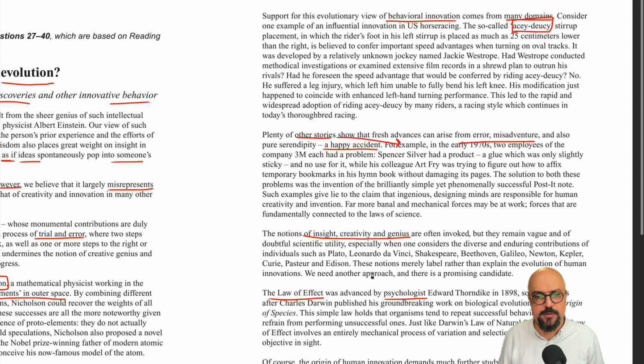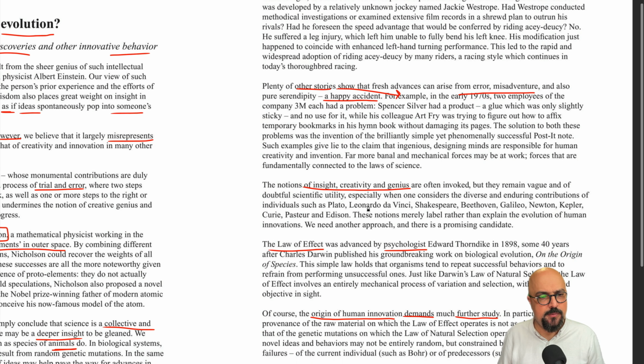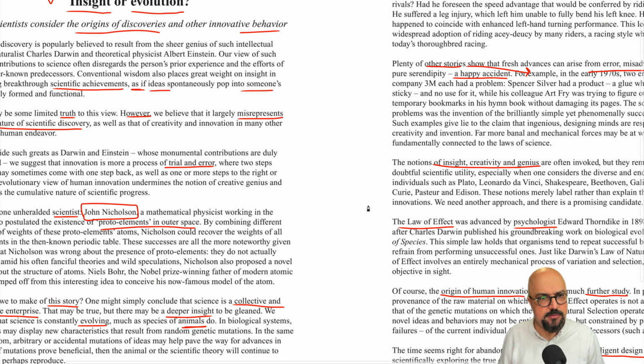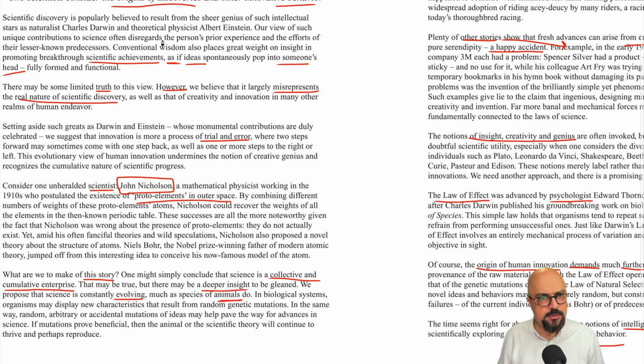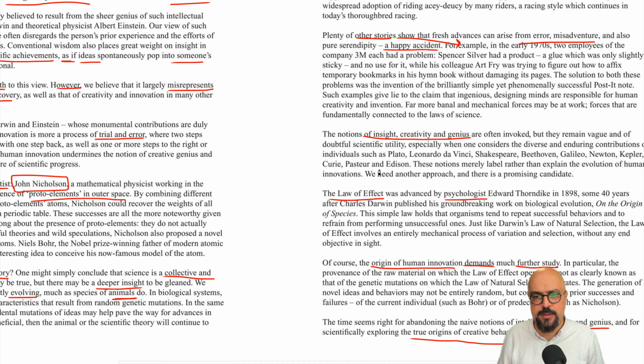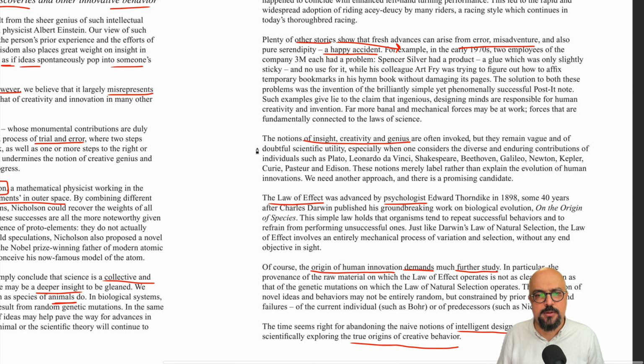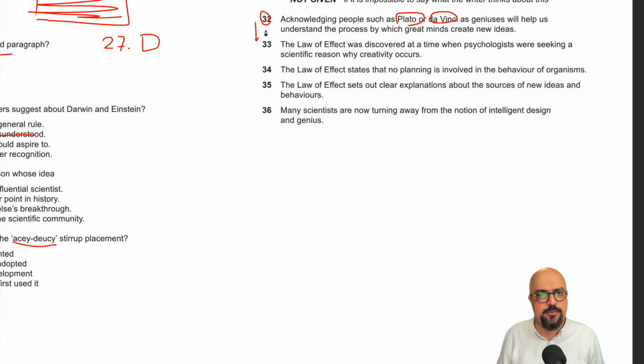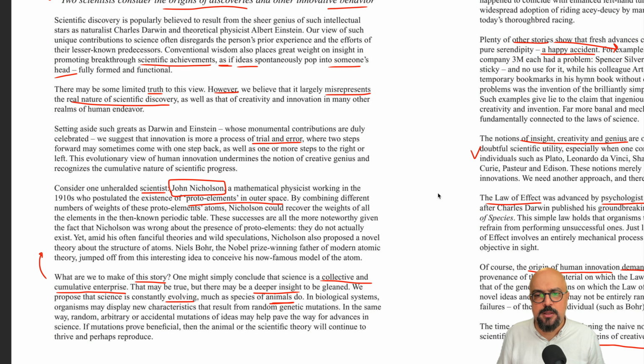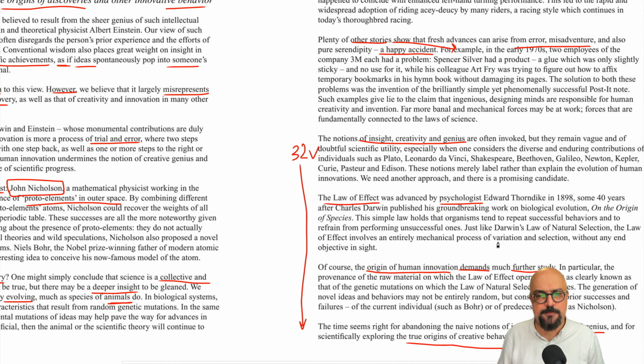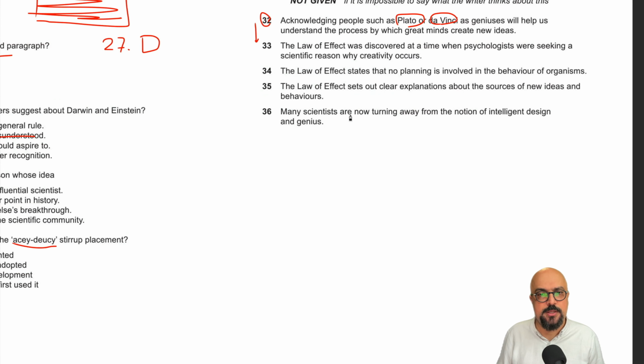Plato, Da Vinci, here. Really? Do we have these names elsewhere as well? No, we don't. I'm trying to scan for those names elsewhere, but no. Okay, good. That's good news. So if these names are found here, and of course question 32 is answered here, 33, 34, and everything else will be after. Amazing. So what's the question again?